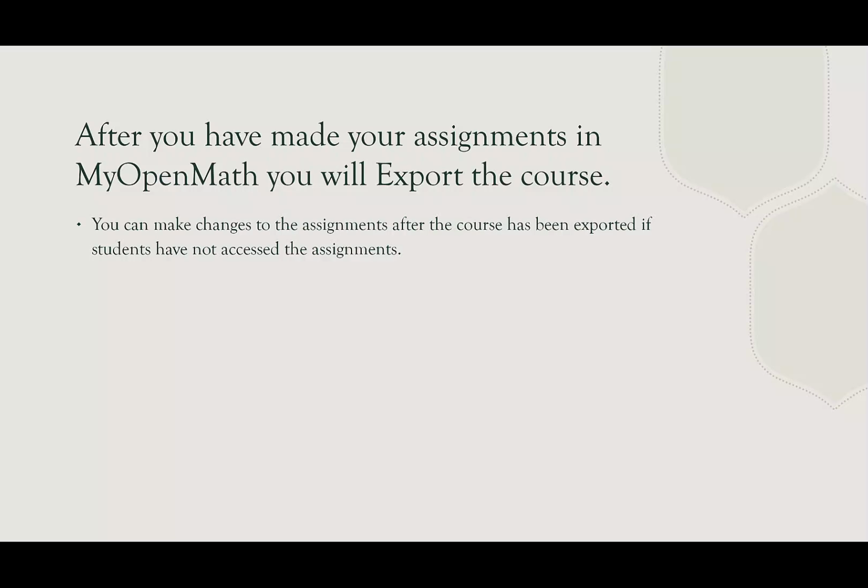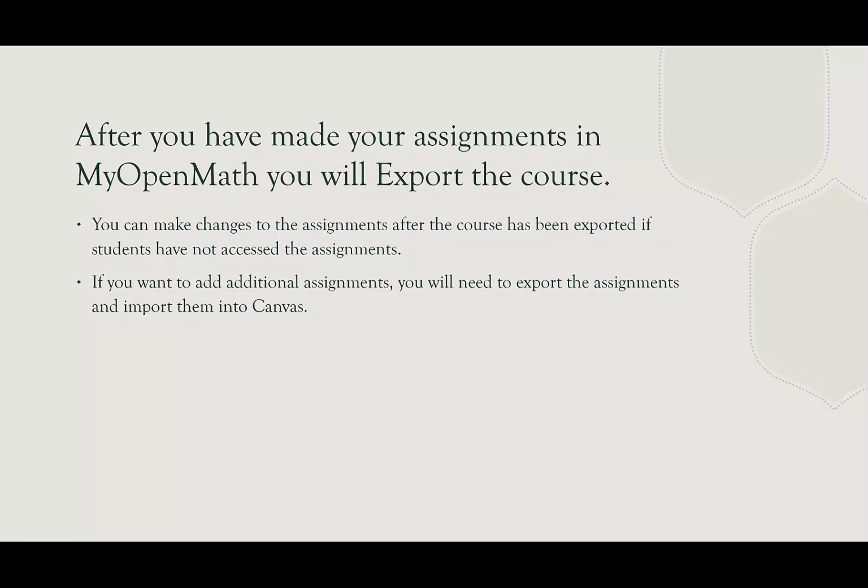You can still make changes to the assignments after the course has been exported as long as students have not accessed the assignments yet. So if you need to make a few changes to the directions or you find a little mistake, you can go back to MyOpenMath and make those changes and they will automatically come over into Canvas. But if you want to add additional assignments, you will need to export those assignments and import them into Canvas. So it only brings over what you export at the time that you originally do the link.